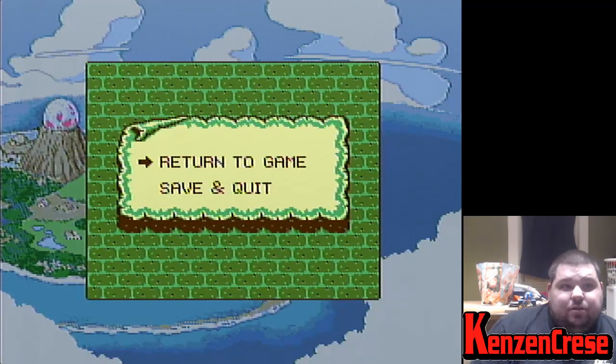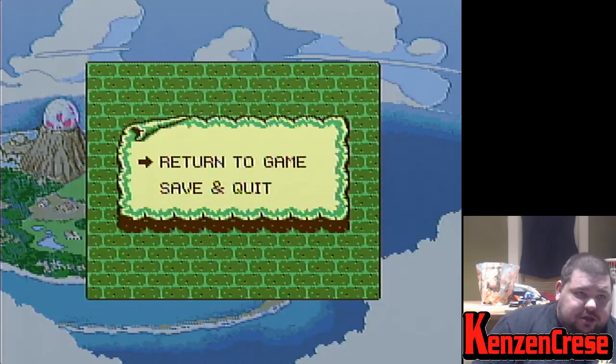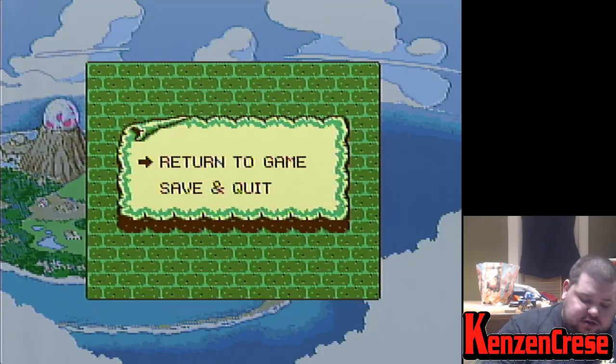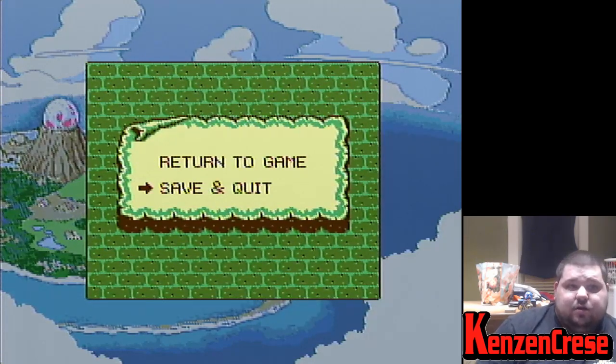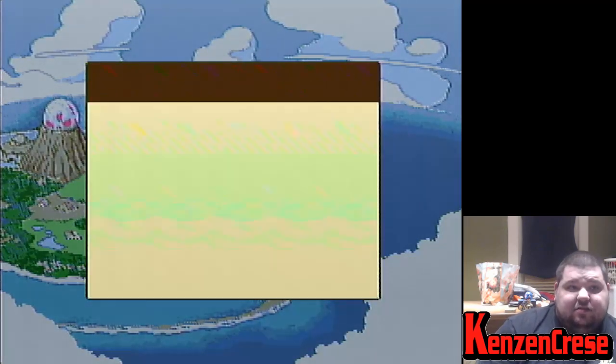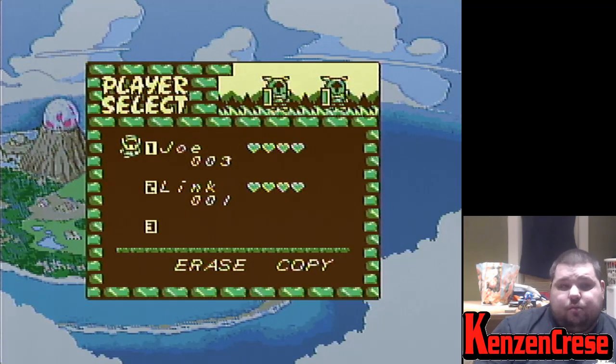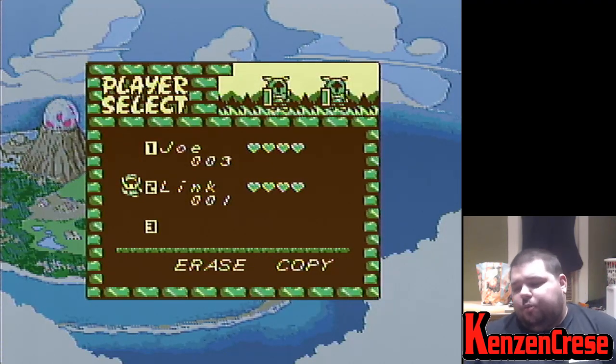To save your game on this game is really hard. Not hard, but like, if you're not used to it, it's hard. You have to hit start, select, A and B. You go down to save and quit. And you hit start. Whenever you start it up again, right there. See, I have 1. That means I have 1 dungeon done. And then this one, which is the one I was playing through before I got it on the 3DS, is 3 dungeons.